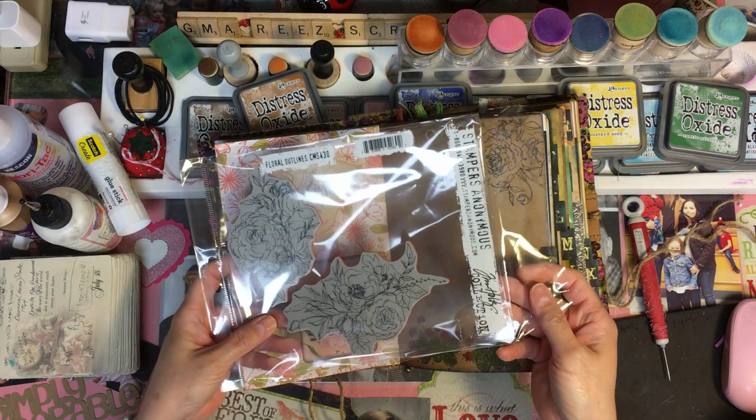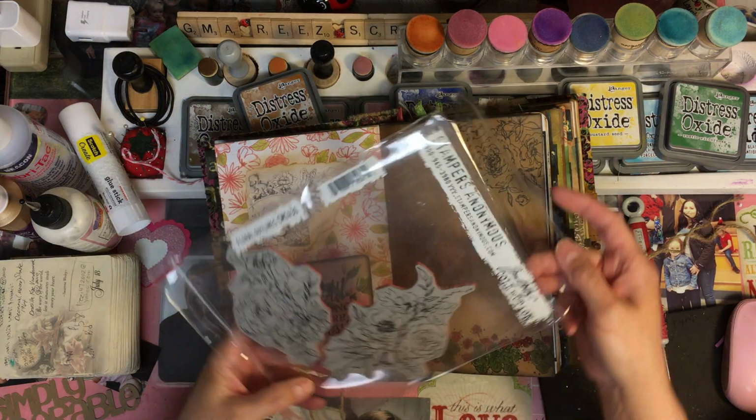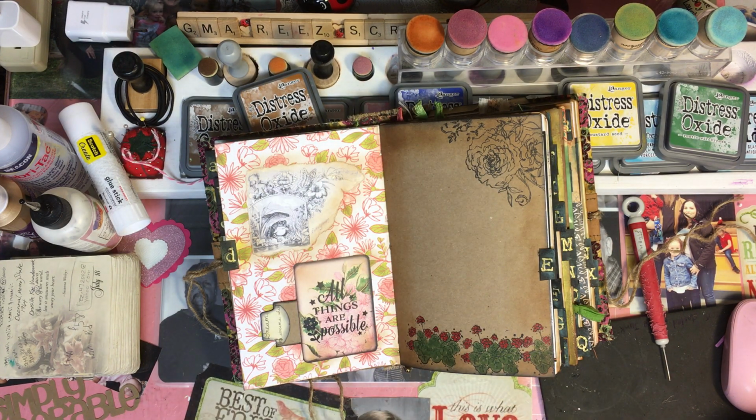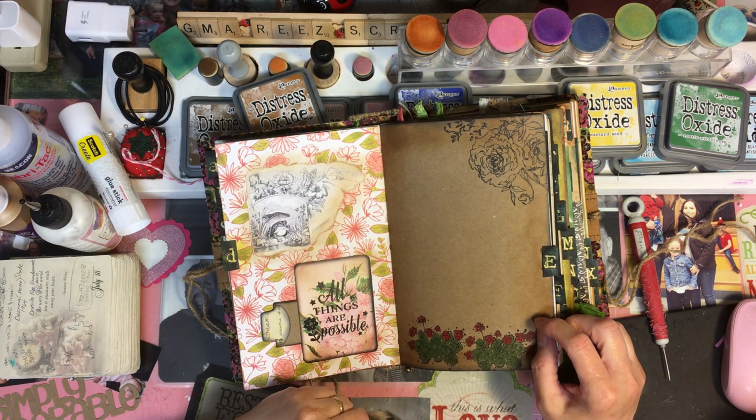This year too. I love this one. It comes with 3 floral outlines. It's a Tim Holtz. Love, love, love it.